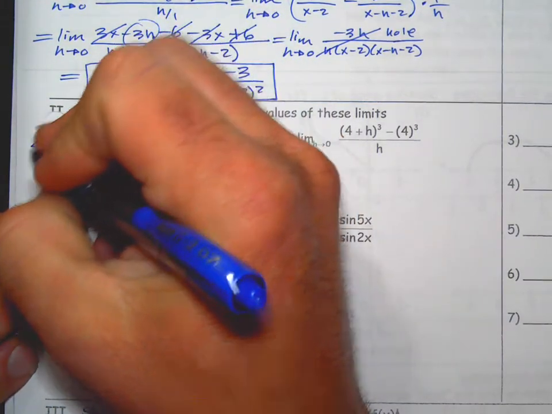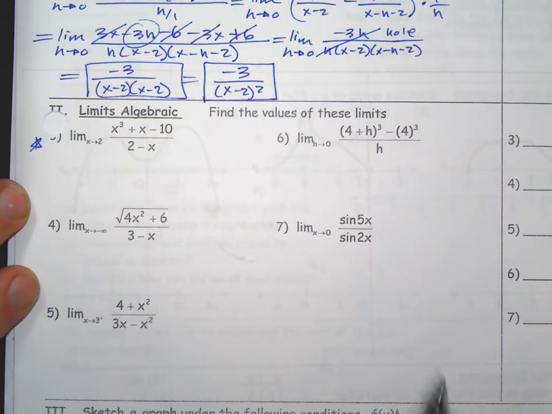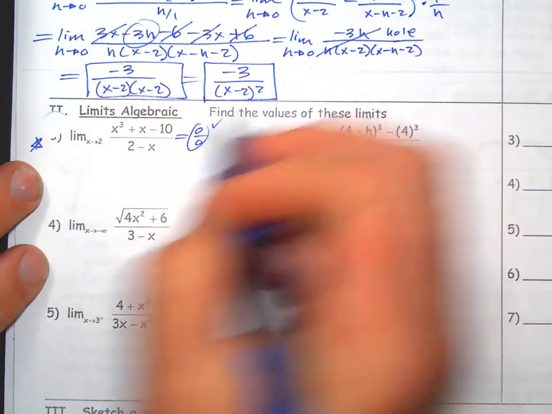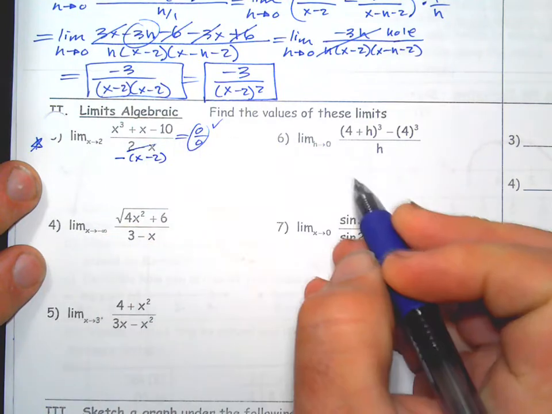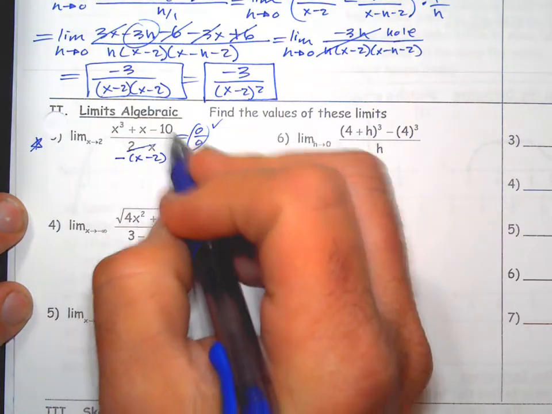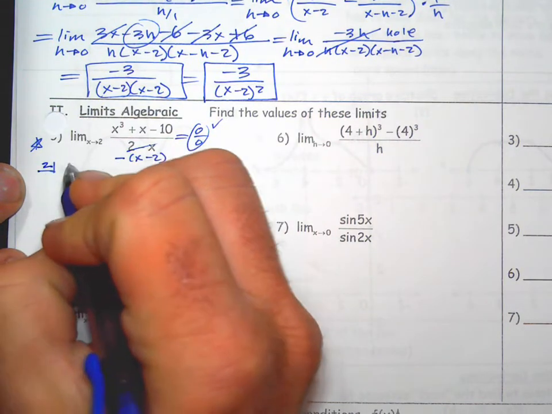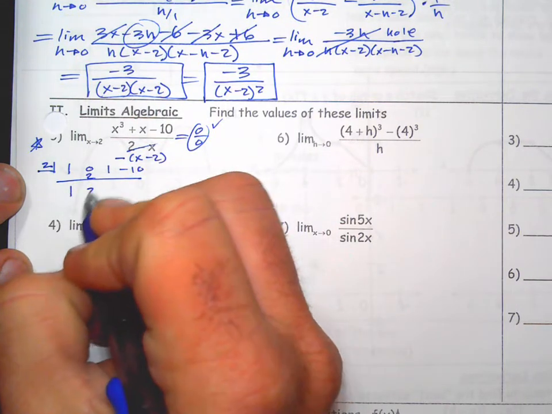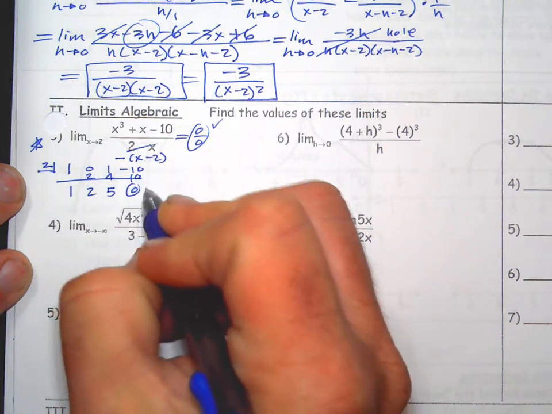I would say 3. You should do L'Hopital's rule on. Probably just 3 on this worksheet. Plug 2 in, you get 0 over 0. Now, I would think of this as negative (x minus 2). It's the same thing. That's just going to work a little better, I think, with the top. So we would do a synthetic division. We're going to take a 2 out. 1, 0, 1, negative 10. 1, drop, add, multiply by 2, get 4, add, multiply by 2, add. You should get a 0.